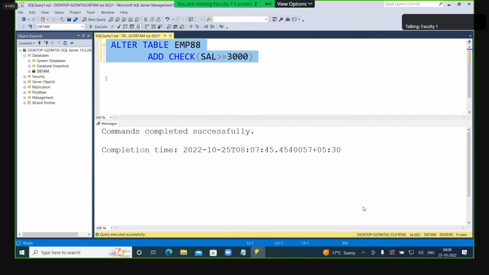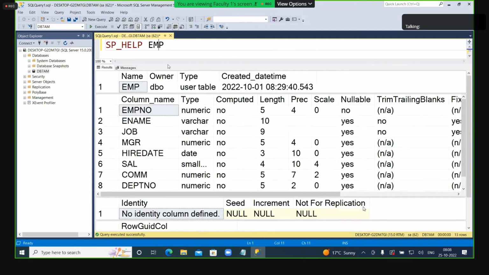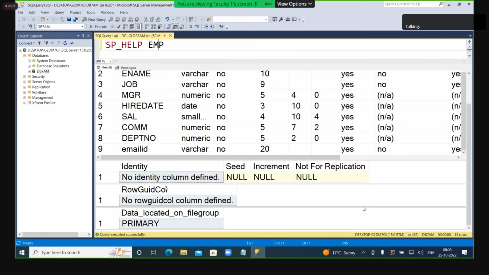To check, just go and see the table with sp_help emp. This is the command to see the constraints. It will show the constraints also.